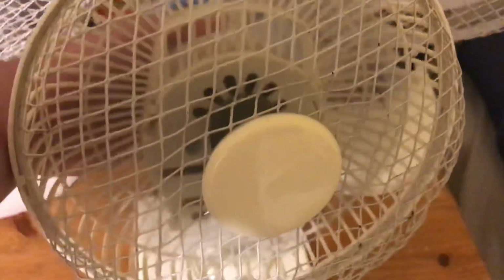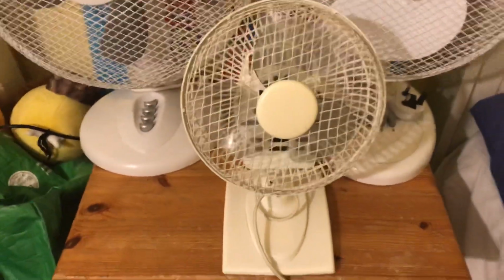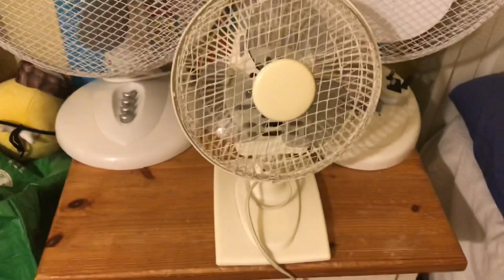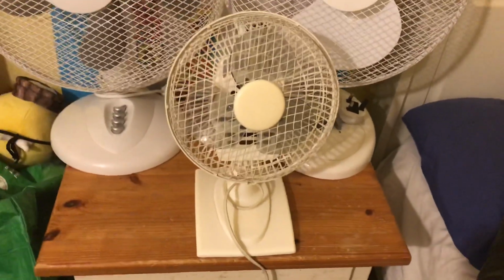Okay, let me set the fan down. So yes then guys, that's gonna be it for this remake video on this 2011 7-inch oscillating desk fan by Argos Value. So that's going to be it for the video.